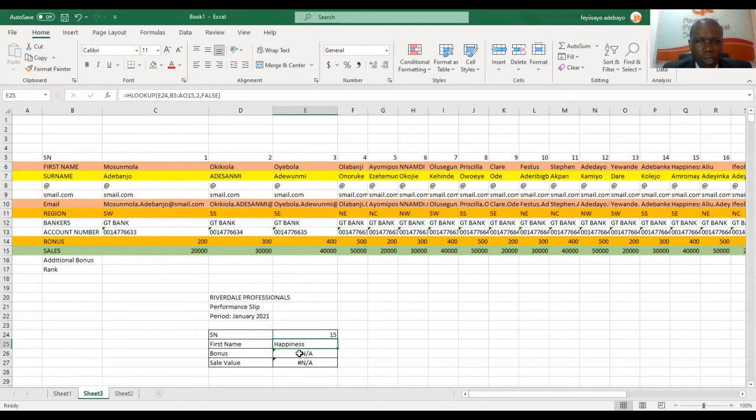In this, return 1, 2. Okay, correct. So now this is 15. So we have 2 as the first name. When we go further, we say 2.